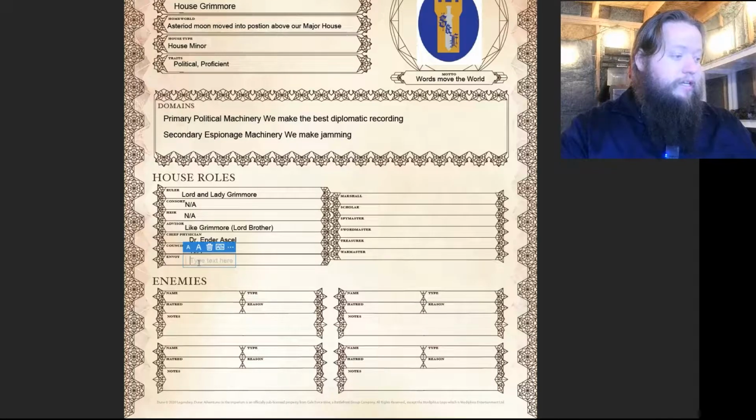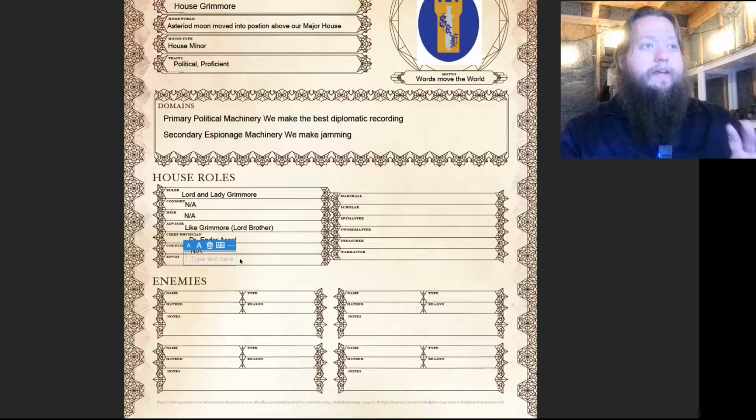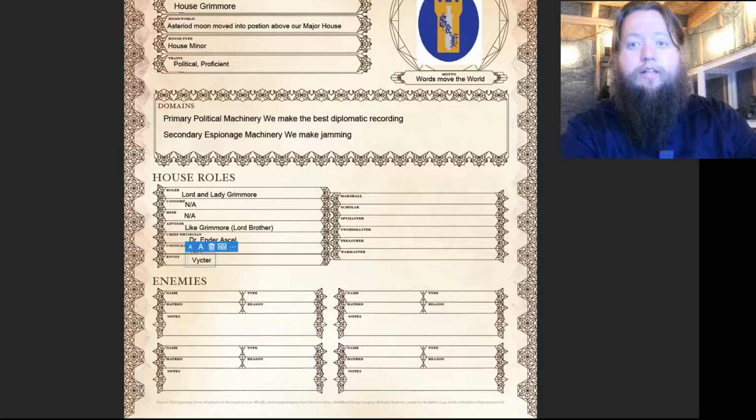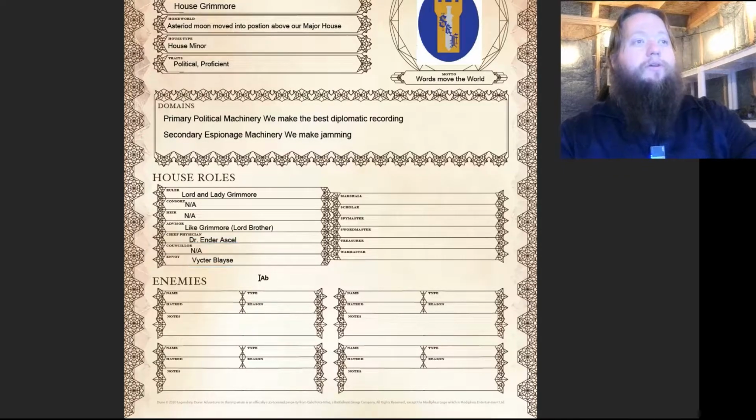Our envoy, we're going to go ahead and leave that blank, because no, we won't. I was thinking about creating an envoy for us, but instead I think we'll make him assistant. Like I said, you really don't want anybody as part of this. So let's put it as Victor Lasse is our envoy. He is the one that's responsible when the Lord wants something said to another house, to go out, messenger, also receiving, stuff like that.